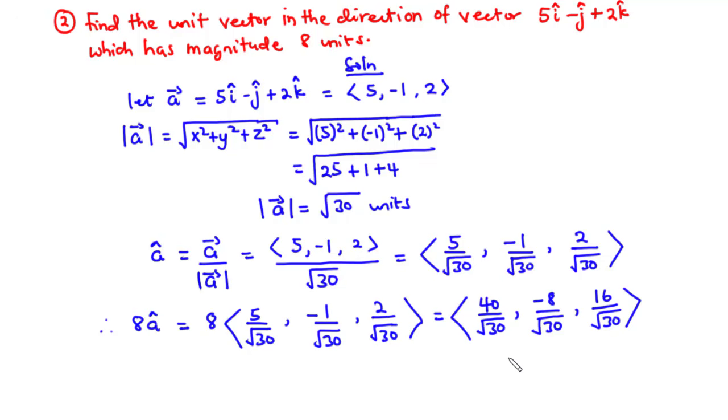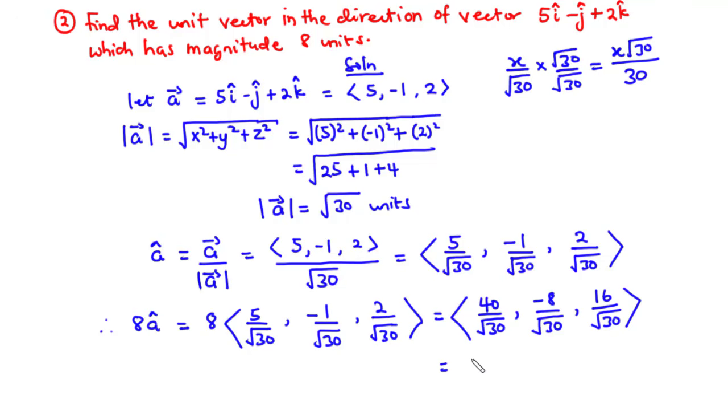Now since we have the denominator to be a surd, we need to rationalize it. So let's assume that we have any value, say x, divided by root 30. Then basically we are going to multiply the numerator and the denominator by root 30, so that will give us x times root 30 divided by root 30 times root 30 is root 30 square. So the square cancels the square roots, and then we are left with 30. Now in place of x, we have 40, -8, and then 16.